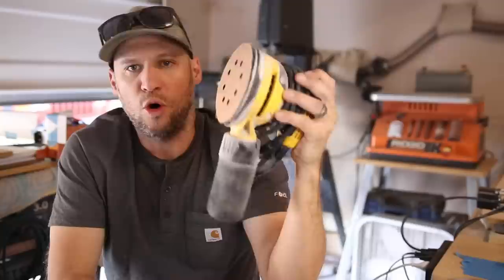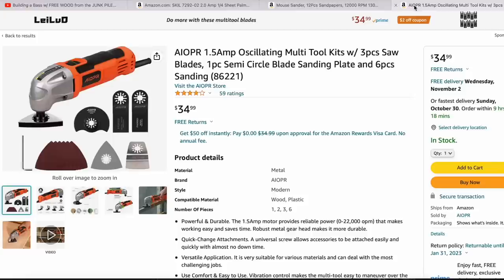For this video, I'm going to go in order of what I feel like is the best value. That's not necessarily the cheapest items first, but just the cost to benefit ratio. So it's really going to be your most useful tools up front. And so we're going to start right off the bat with a good quality power sander. And by power sander, I mean orbital sander, not a palm sander, not a mouse sander, not a sanding pad attachment for your oscillating multi-tool. I mean just a good quality orbital sander.